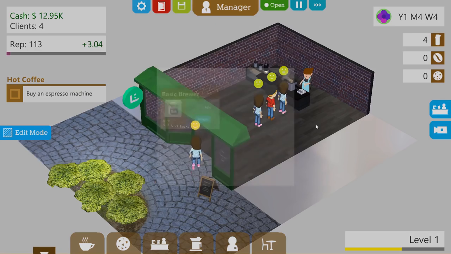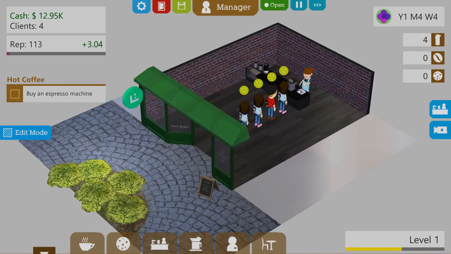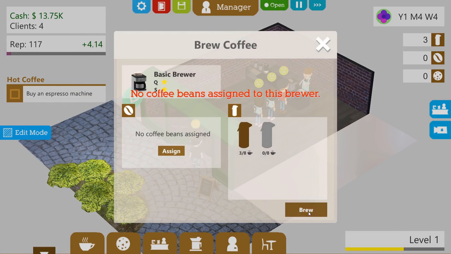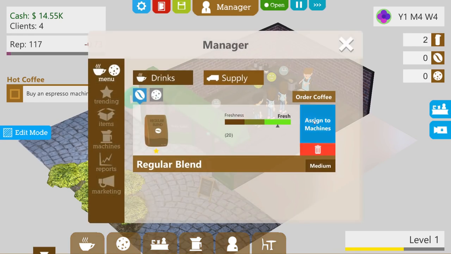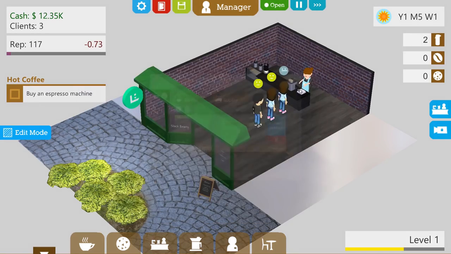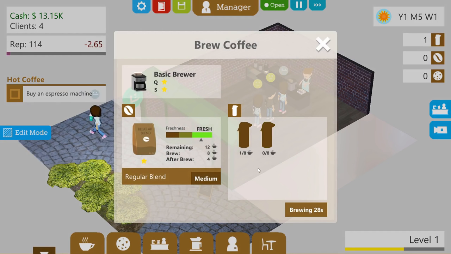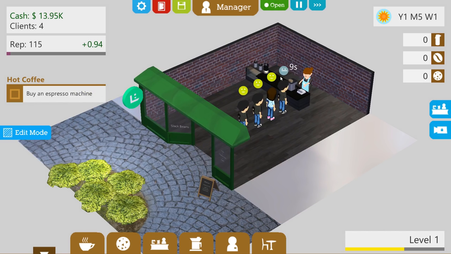Coffee has been assigned. We're going to assign this new fresh coffee, and we can brew. No coffee has been assigned. I assigned. Bam, there we go. Close that out. Brew this new one here. See, we're struggling. We're going to sell that one and we're still going to have about 20 seconds before we can sell it. So these guys here, they're going to get upset because there's no coffee to sell them.